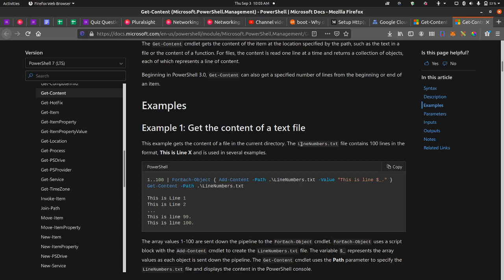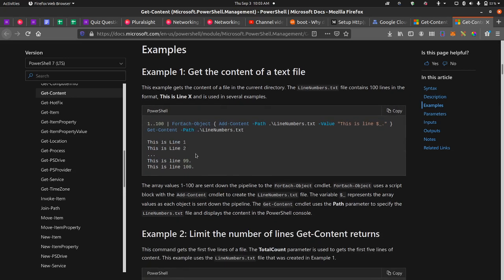So in Linux, when you want to check the contents of a file without actually opening the file, you just do cat, the name of the file, or the path to where the file is. In Windows, they're telling us Get-Content does the same thing. So you do Get-Content, and then you pass the name of that file to the command, and the command checks what is in there and presents it to you. So you can quickly scan through the contents of a file and decide if this is the file you're actually looking for.